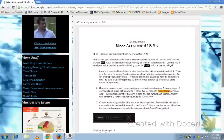Okay guys, so this is Mixxx Assignment 10, the last assignment for your normal Mixxx assignments. And you're going to be using the microphone here. If you have your own microphone on a headset or separate, you can use it and plug it in. I'm going to be using a Blue Snowball microphone here.